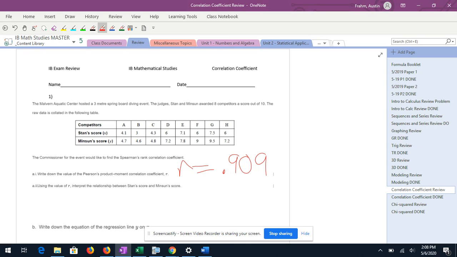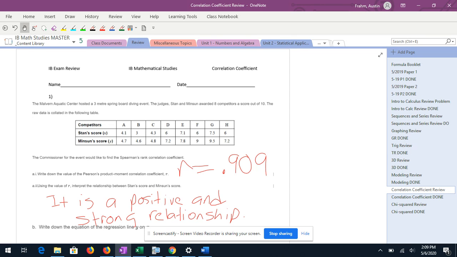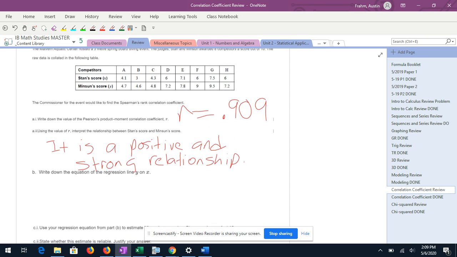So since it is a positive 0.909 R value, we can say that it is a positive and strong relationship. We always want to write down the strength and the direction based off the R value.